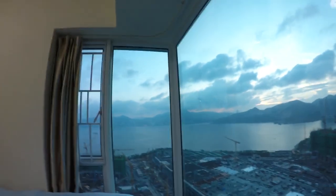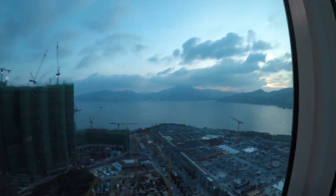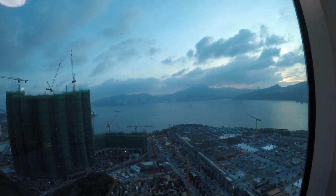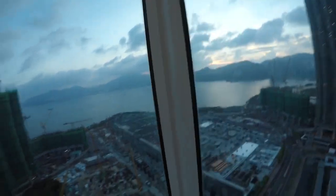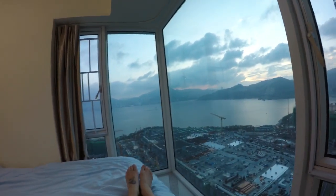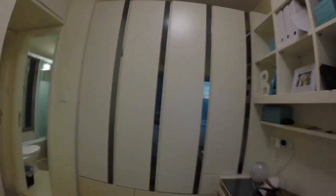This is my favorite part of the apartment — from our bed, there is a very nice view. It's a little hazy tonight, but when it's clear you can see part of Hong Kong over there. It can be really pretty at night once the sun has set, or sitting here in the morning with your coffee.